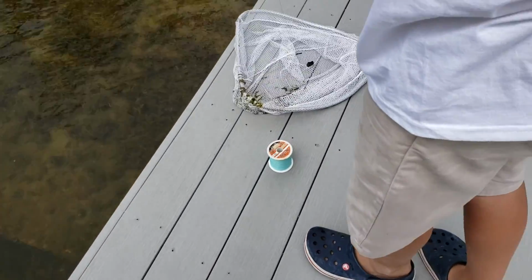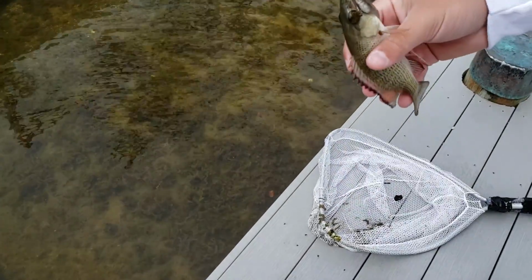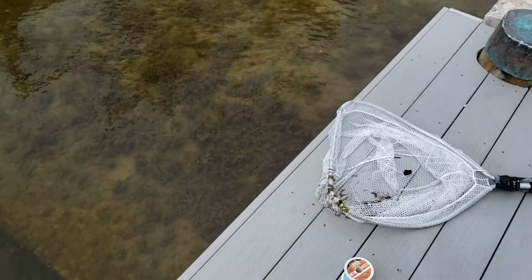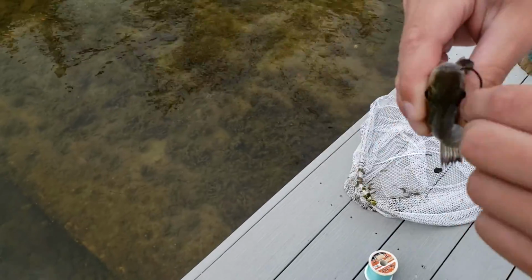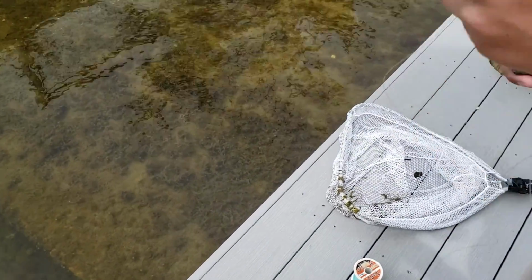Guys, this is a rare sight. Look. The bait is still outside his mouth. He completely missed it. So let him eat it. I'll give it to him. Action. It's not action. You're supposed to feed him that. Here, I'll put him in there, and then I'll throw the bait in.